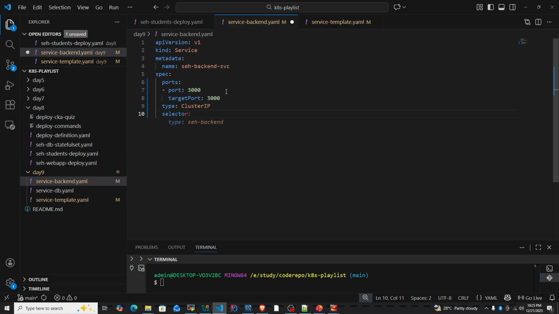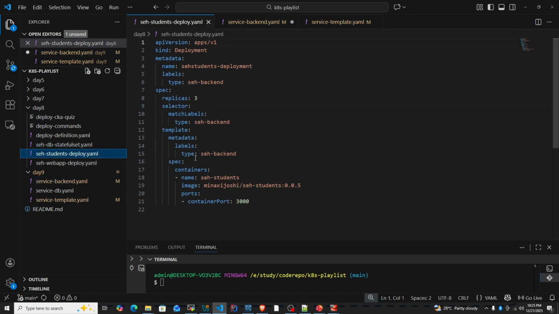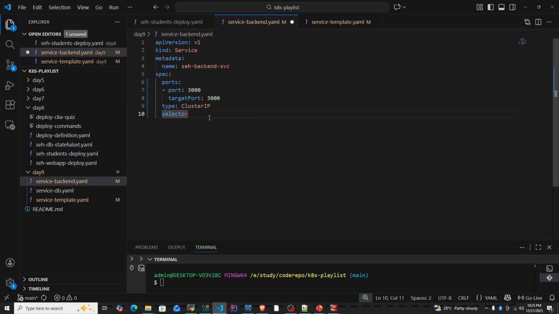So under selector, we provide the same label that we defined in the deployment pod template. So if I open the SEH students deploy.yaml, here labels are defined as type SEH backend. So copy this and the same labels we can define here. Putting everything together, our final service manifest looks like this.